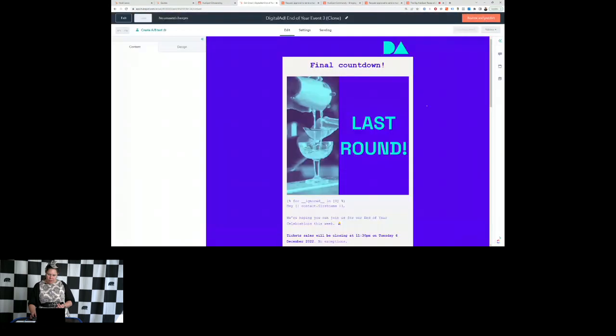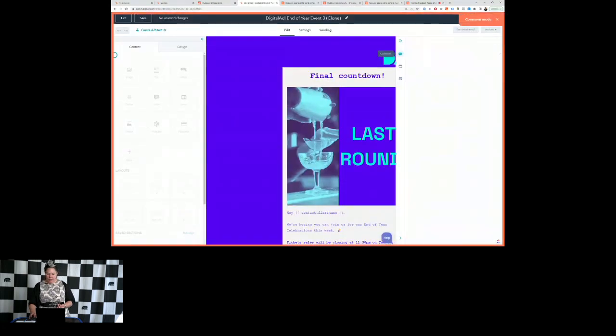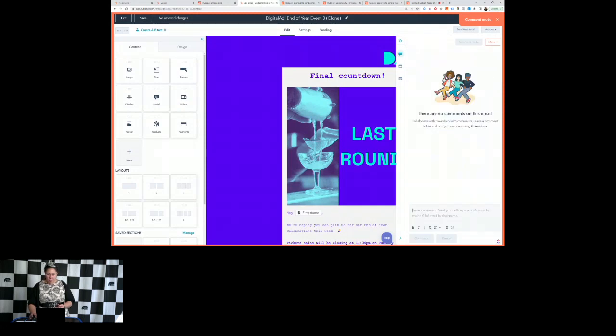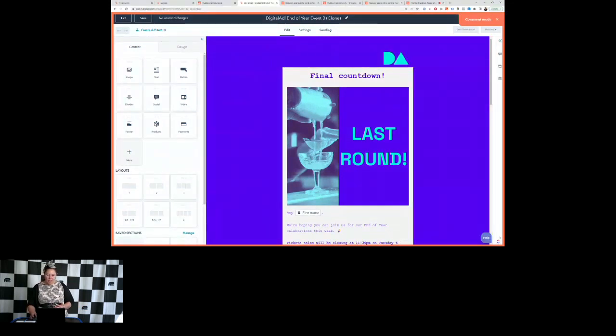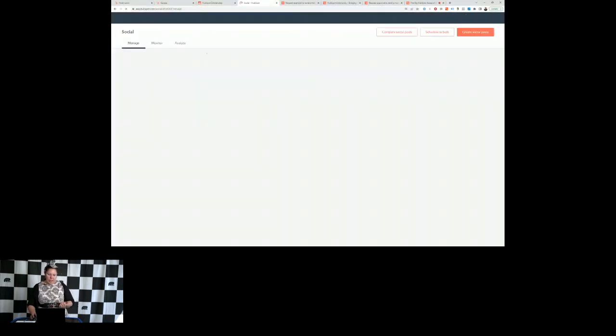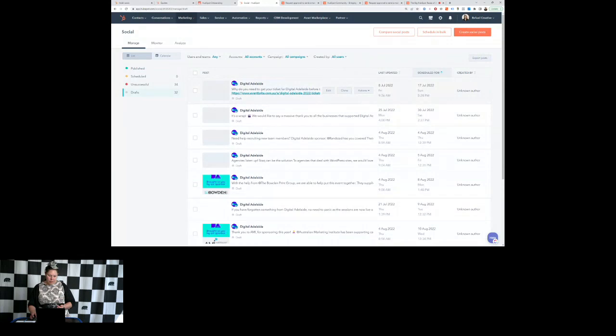So here, it's just a client email. Again, you'll find it on the right-hand side here. So there we go. If we needed someone to double check something, you can then tag them and run that through again. I think this feature was a really under-pushed feature, and for those of us who collaborate internally or externally, it has certainly been a big thing. So for landing pages, you'll see it there. You certainly see it for, let's have a look, we've got any drafts in here. Very good.